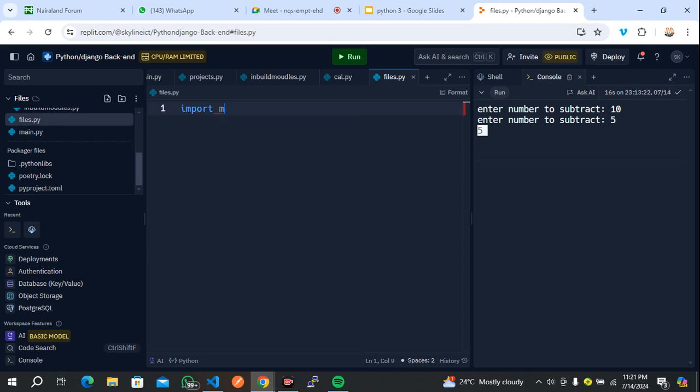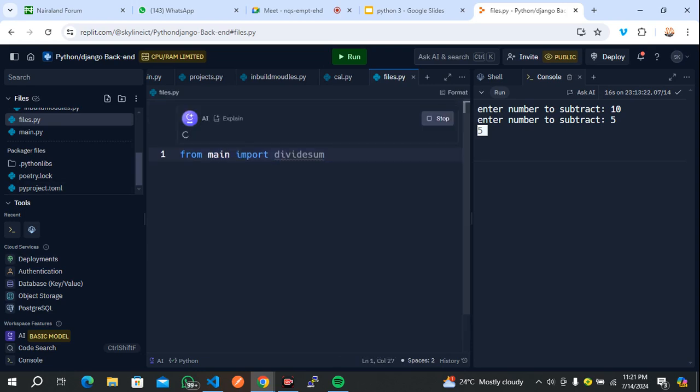Are we importing the file or the function in it? The file. Then we will access the function like a method. From the file, then import the function. Yeah, exactly. So if you are importing, you have to use from, because you're importing it from the file. You understand? From the file.